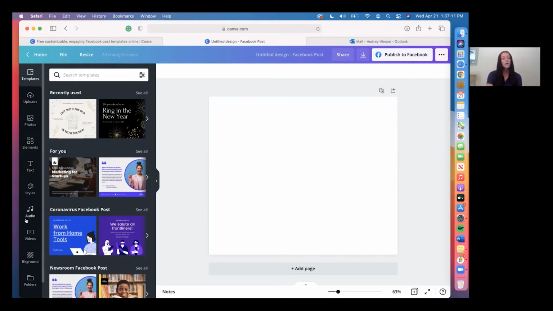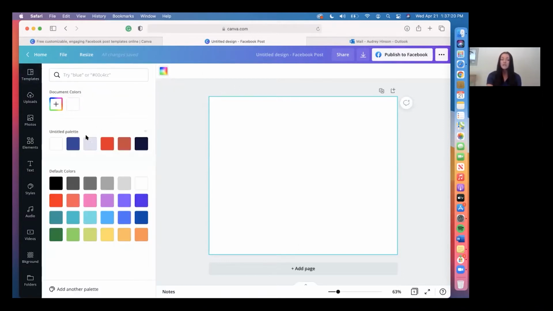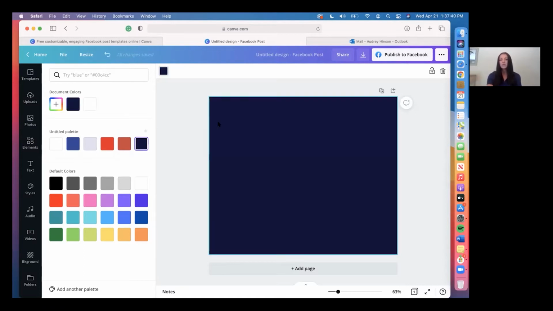So I'm going to go over here, and I want to make the background something different than white. Hover over to the background color, and you'll see that our branded colors are already here. And to do this, you would go into your brand kit within Canva. That feature is available in Canva Pro. That has more detail again in that part 1 video. But for today, I'm going to go into my brand kit palette and choose this navy blue.